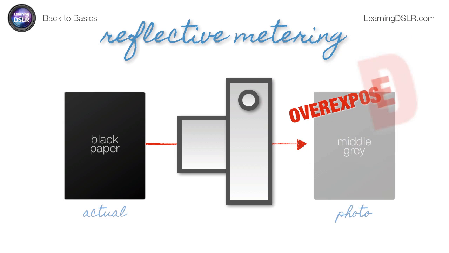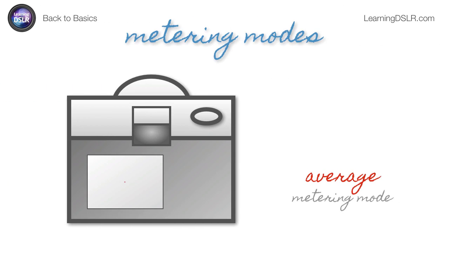The opposite is also true. Find a completely black surface, take a picture, and you'll notice it does not come out black. The camera overexposes it, making it brighter and turning it back into middle gray. Your camera is really pushing for an average middle gray because an all-white or all-black scene is uncommon and not what the camera is normally metering for. This behavior is essentially average metering mode — looking at the entire scene and saying all of that should add up to middle gray.